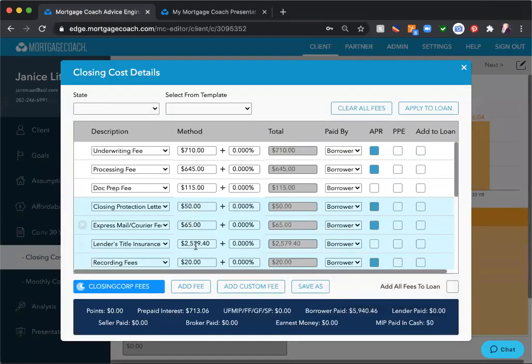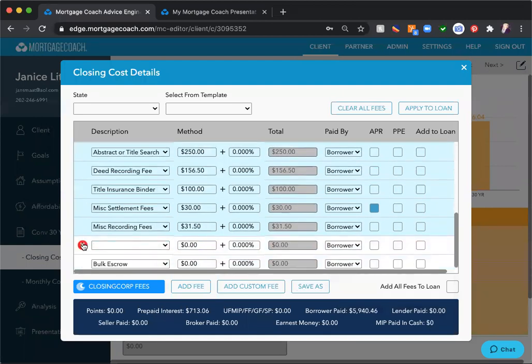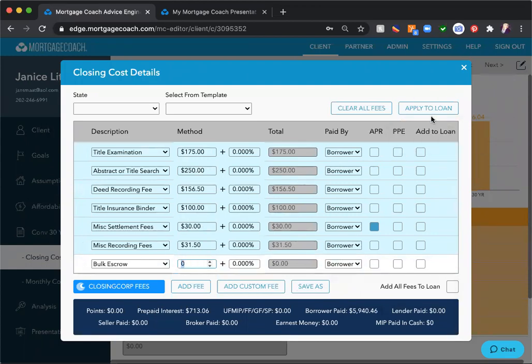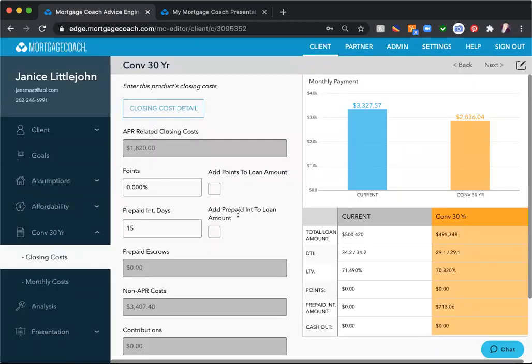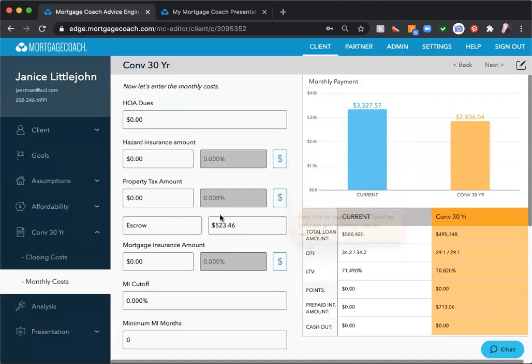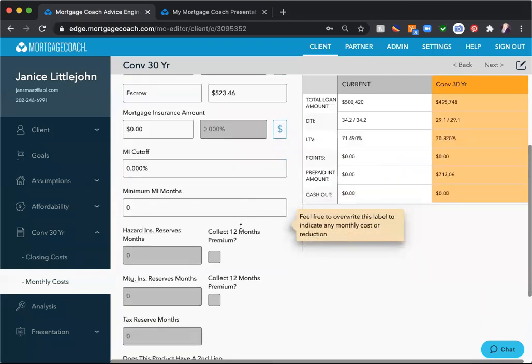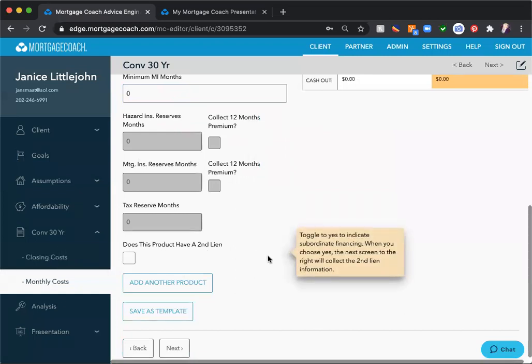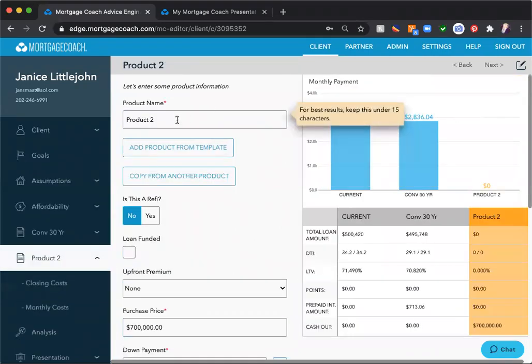And then whatever your bulk escrow is, now all he has to do is add that dollar amount. So you can come back and add that in there, and that's going to make up for not having the impounds to be able to add them here. But you're still going to be adding that escrow to that monthly payment. Is there a second product or option you want to show them? We could do a 20, just to be quick and informative for anybody. So a conventional 20-year.